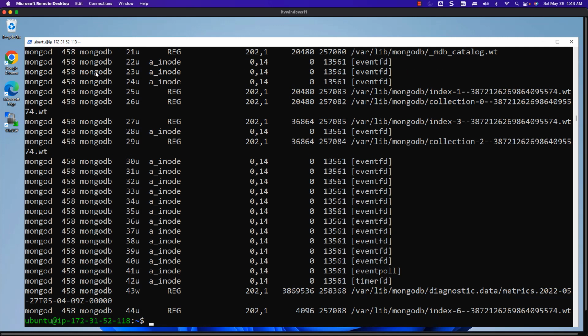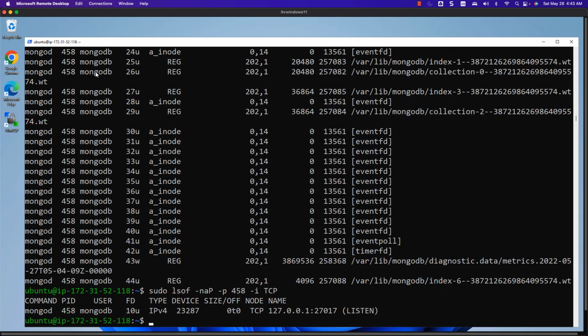In case you want to get the details about TCP, you can improvise on top of it by saying -i TCP. Also, you need to add this additional argument, which is -nP. Now you should be able to get the port details associated with process ID 458. Process ID 458 is the ID of a process associated with the service called MongoDB. Now let's go through the details about all these control arguments: -n, capital -P and -i. We are using 5 control arguments.